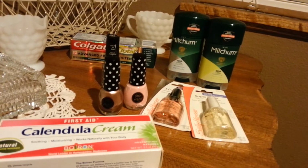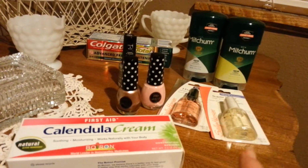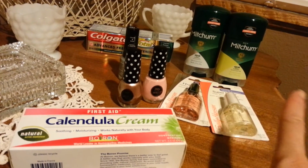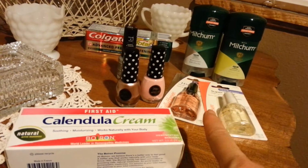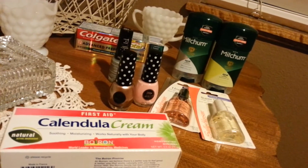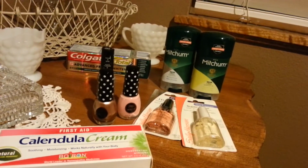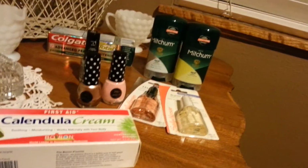So I used my $6 off $30, and all my other CVS Red Box coupons came off. The Revlon did, the dollar on the deodorant, and then I used a $5 Extra Buck, another $5 Extra Buck, and a $6 Extra Buck. So I used $16 in Extra Bucks. Let's see, what did I pay in real money? $4.15 of real money. But I got back $3 from my Ibotta already.